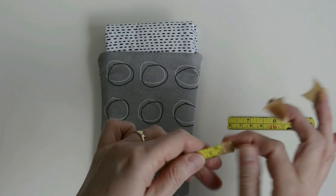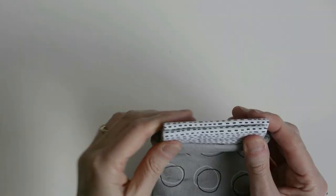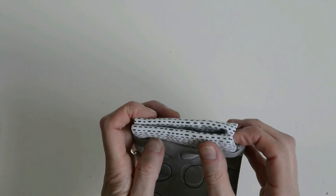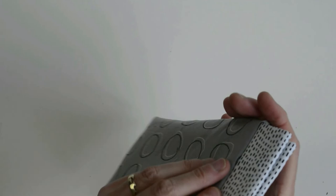And then we're going to insert them inside our casing. Like so. And then to get it to open and close like that, we're just going to hand stitch. We don't want to do that through the tape chunk. I'm going to ladder stitch, close these edges, and then you'll have a lovely opening and closing glasses case.